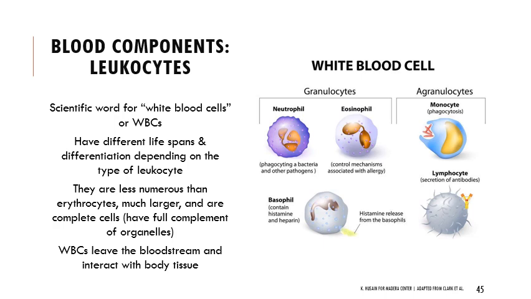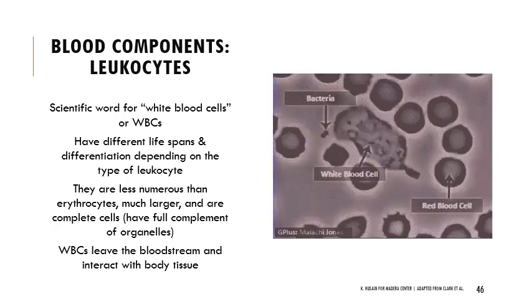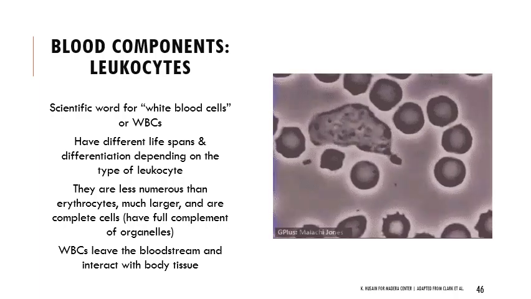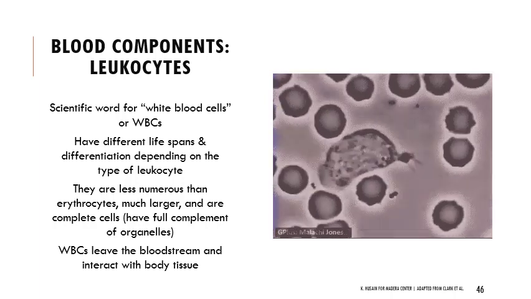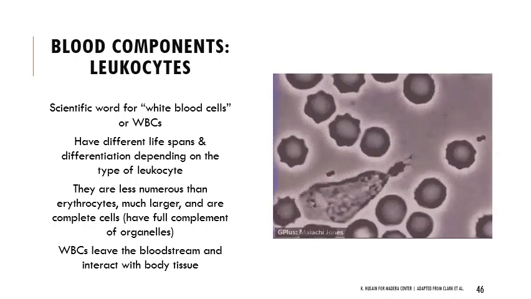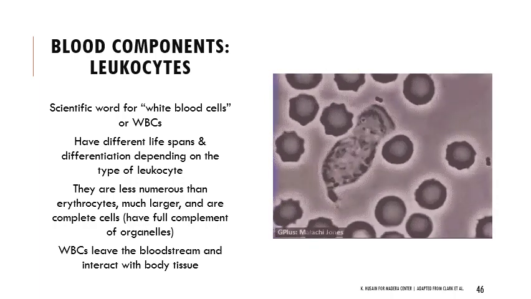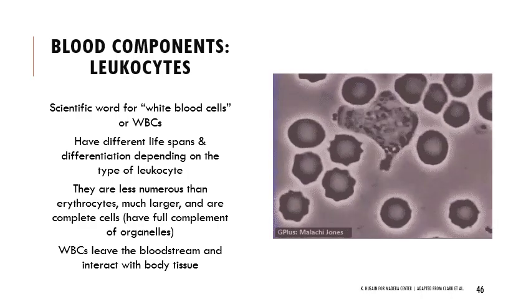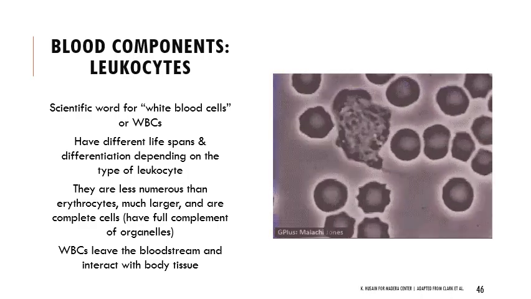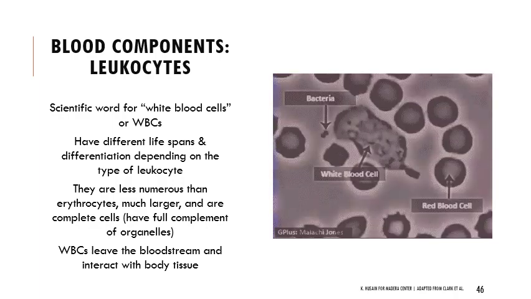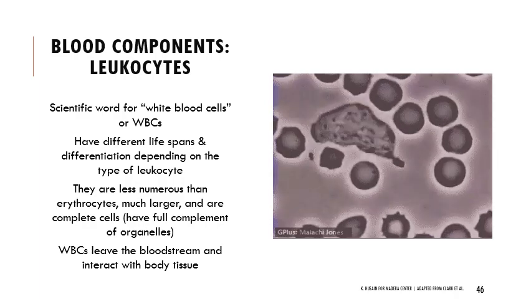So continuing along those lines, I think I've shown you guys this GIF before. There's a white blood cell, a bunch of red blood cells and a bacterium, and that white blood cell is going to follow a chemical gradient, and it's going to move its cytoskeleton within its cell to chase that bacterium, connect with it, and eventually swallow or engulf it. So that is one way in which white blood cells are responsible for protecting our body from pathogens.